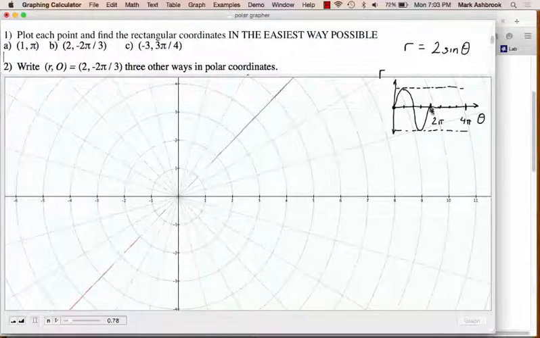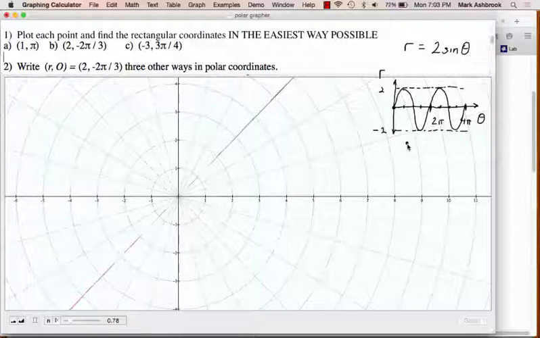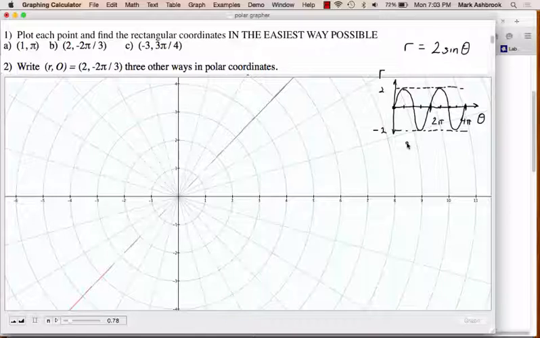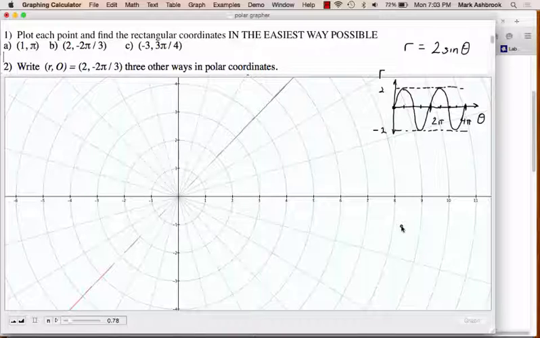So this is an easy one. We're going to have some practice sketching some harder ones. And then if we go around from 2 pi to 4 pi, it just repeats. Does the same thing again. So there's 2 cycles of 2 sine theta. Here's 2. Here's negative 2. Now we're going to use that graph to help us sketch what this function will look like in the polar plane. Okay? So we're using covariation. We're saying as theta goes from a starting angle to a finishing angle, this distance from the pole is going to go from something to something, and we're going to put that together.